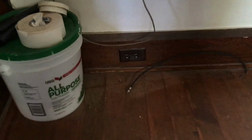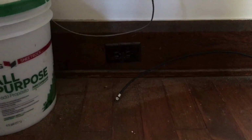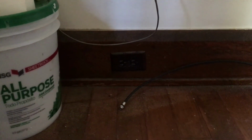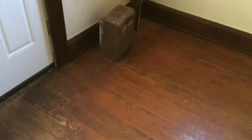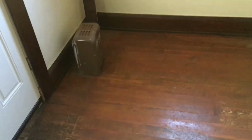Another problem that this room has, and it's a big problem for everywhere in the house, is there's only one outlet per room, with the exception of the living room, which I think has 3, and they put those in later. So this room has one. It's not really a big room, and there's really not much you can do with it. It's just an entry hall, a really wide entry hall. But I think a couple extra outlets in here would do well for people that want to plug in a vacuum cleaner, lights for the windows.